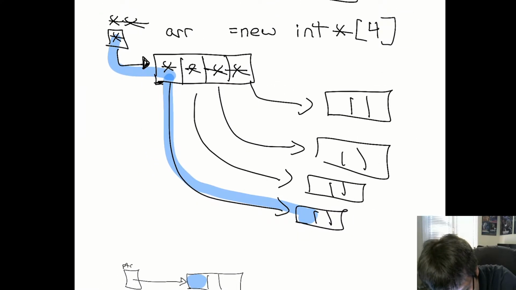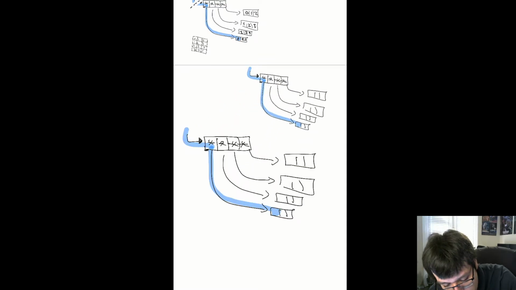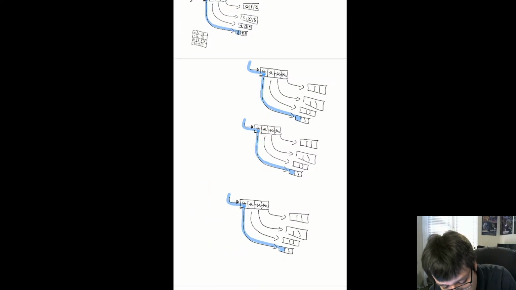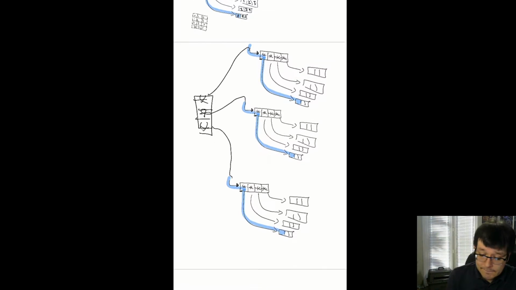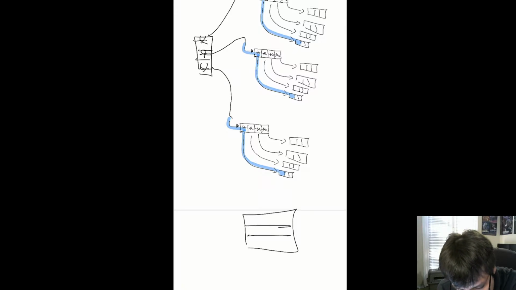So like with the power of copy pasting, I'm just going to make a bunch of these. 3 is enough. And then I'm going to make one array with 3 pointers that basically links to these. And what this looks like would be essentially a 4 by 3. I don't like that.